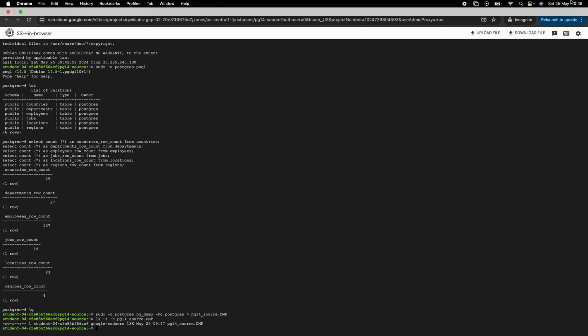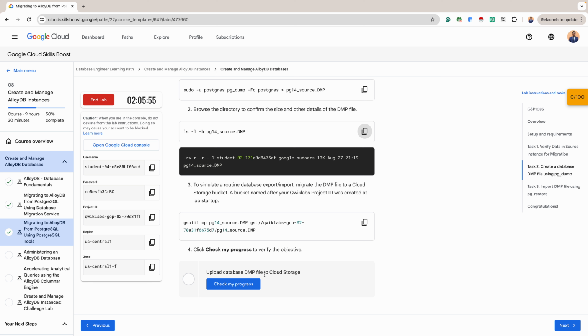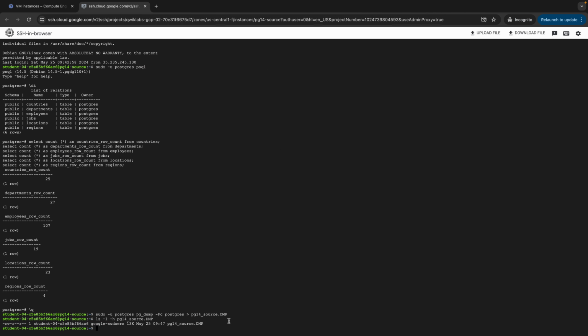Yeah, so the next thing we want to do is copy this file to a cloud storage bucket that has been created for us. So we'll just upload the file to the cloud storage bucket with this command. Typically what this command does is copy what we created into a new path.